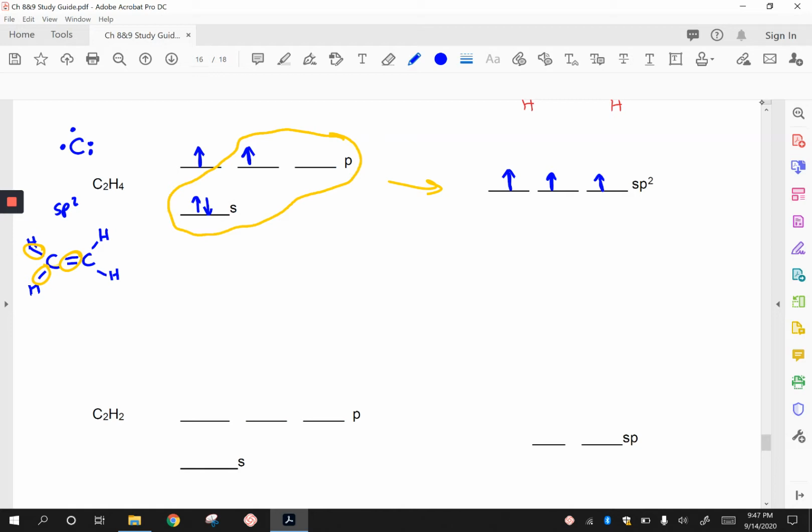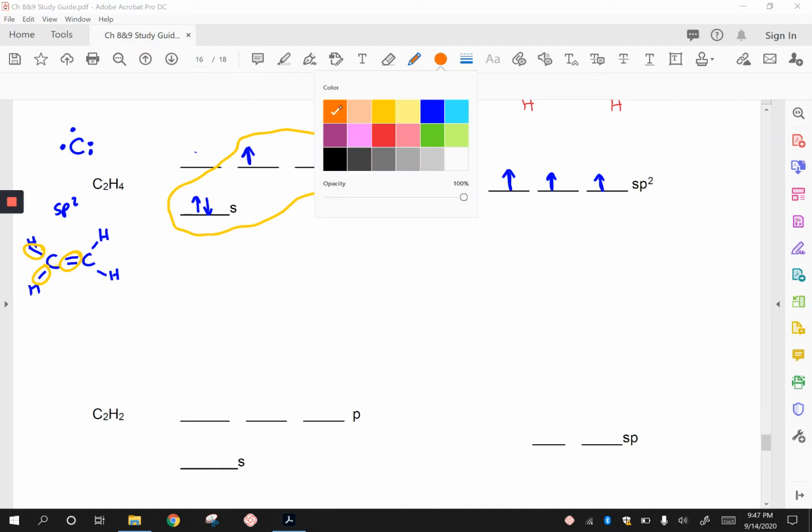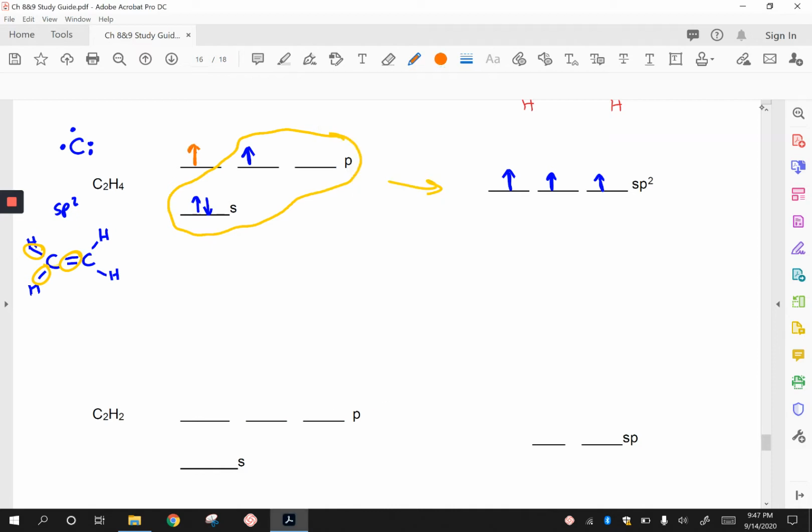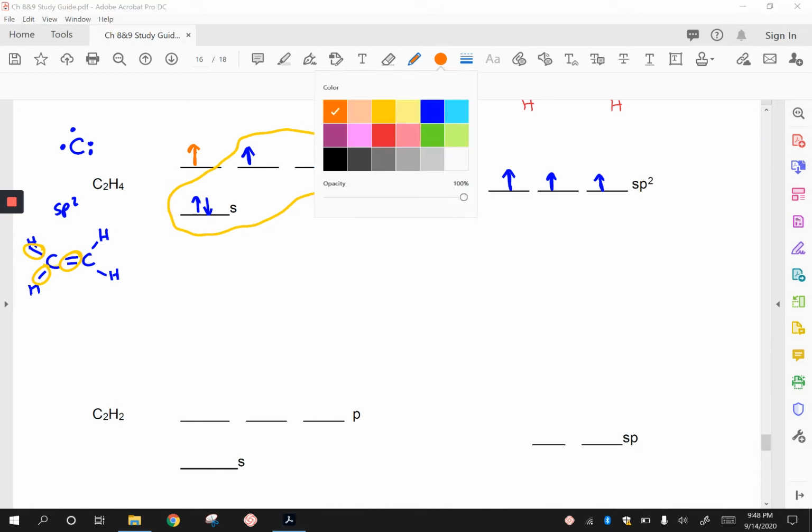So what about this orbital? This orbital, let me actually draw this electron in a different color so you can see it a little bit better. Let's make that orange, for example. This electron is still a pure p orbital. It did not mix. We don't have sp3 orbitals here. We only have sp2s. So we only have 1 s and 2 p's mixing together. Those are the ones that mixed and turned into these. This one remains as a pure p. So let's look at a diagram to kind of help us understand what that means.